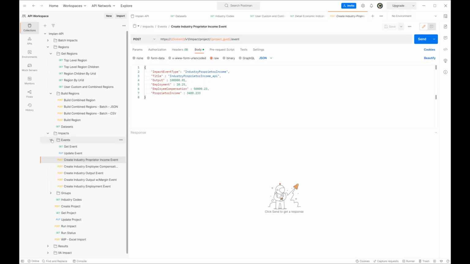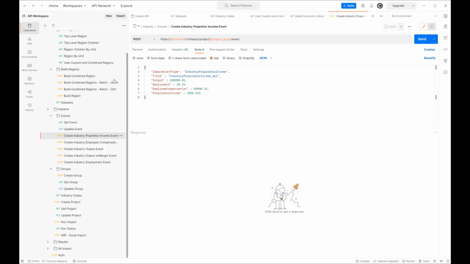After you have identified and built out your events, you can take the regions that you've already either built or found through your get regions calls, as well as your events, and associate them with a group into your project. And from there, you would be able to run the project once it has been defined.